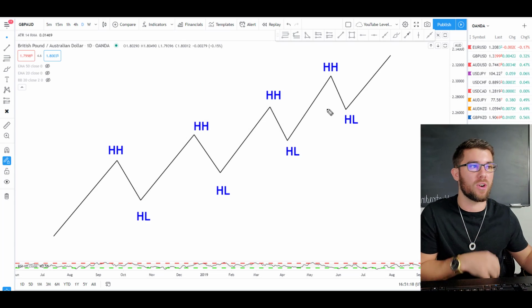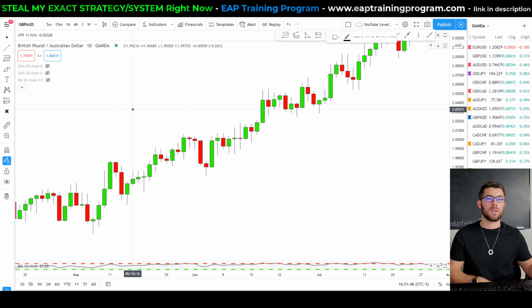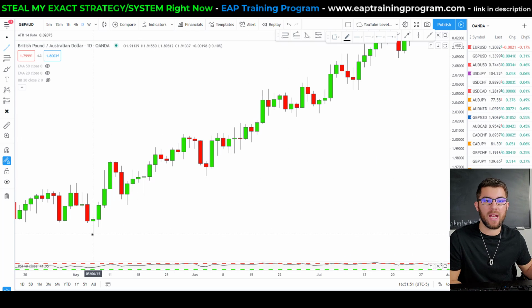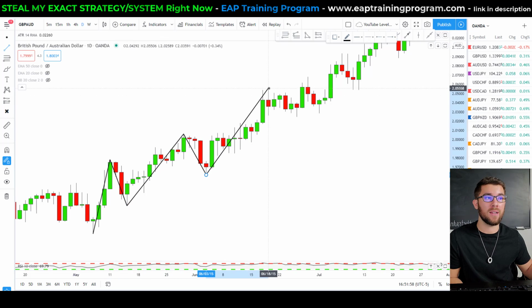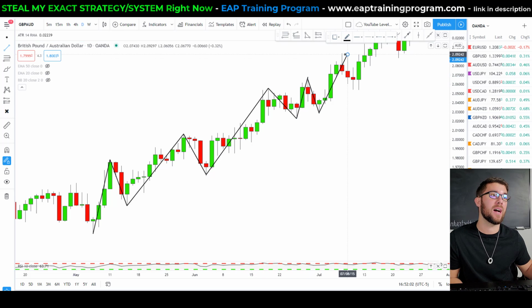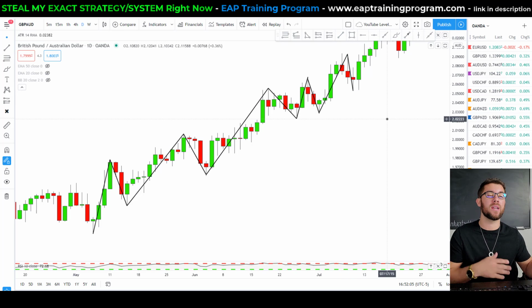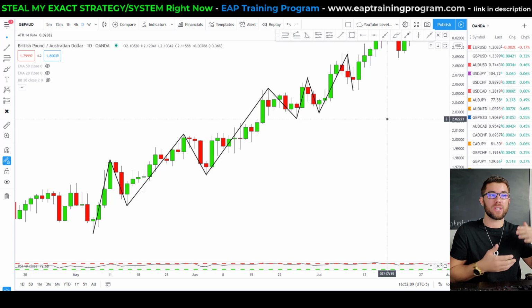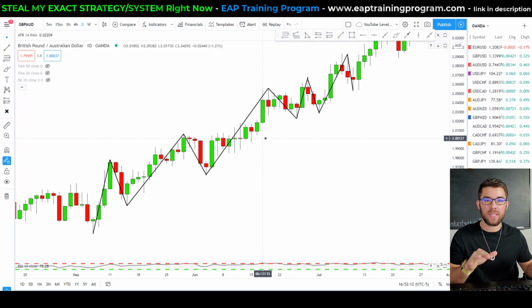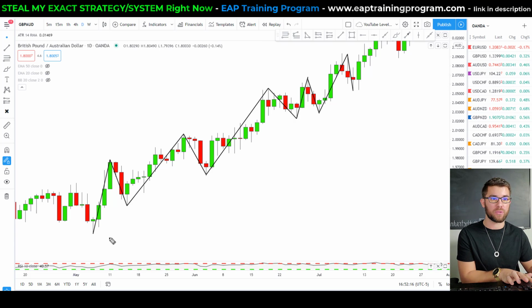So let's go down to a chart, talk about a clean trend. Let's find one. This would be a fairly clean trend, right? We have a low coming into a higher high, coming into a higher low, higher high, higher low, higher high, higher low, higher high, higher low, higher high, higher low. This would be a very clean trend. This is a great example of a clean trend where we're looking for these higher lows and higher highs on the chart. This is so easy to spot, right? If you asked 100 people if this was an uptrend, they would all more than likely say yes.